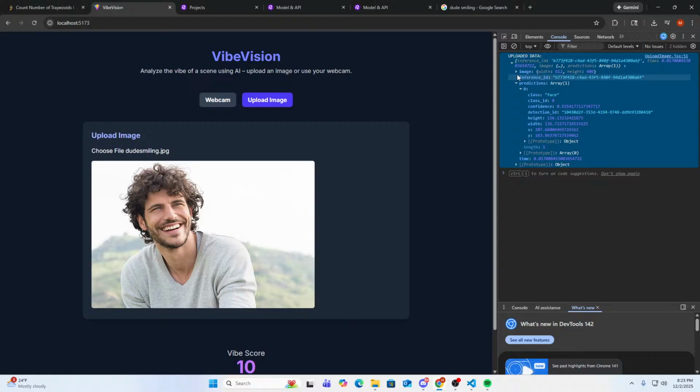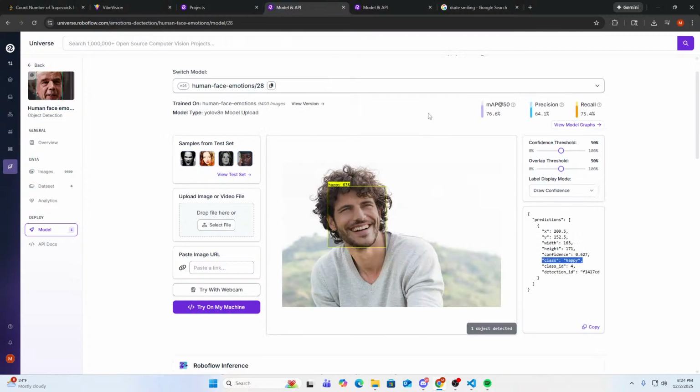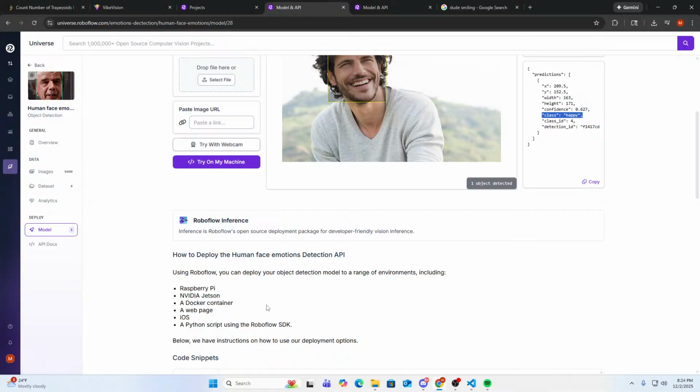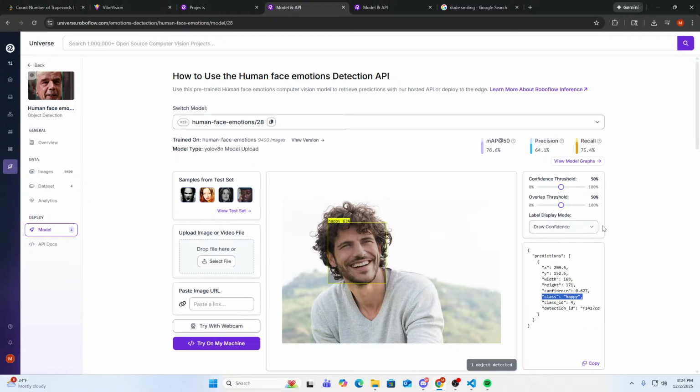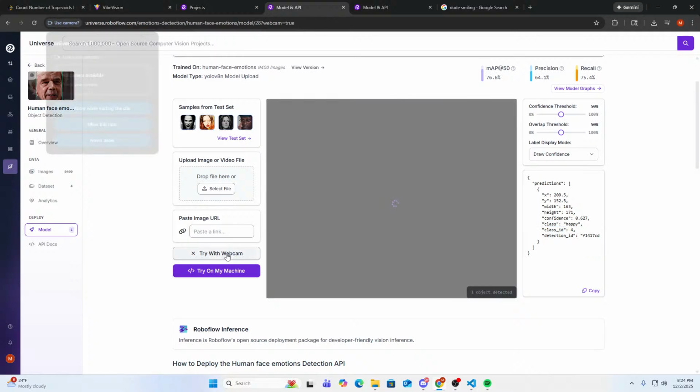Why doesn't it? Returns an X and a Y coordinate, but I don't get this here. Try with webcam?